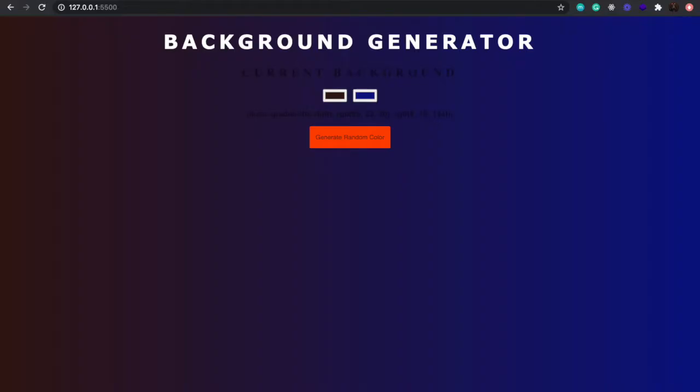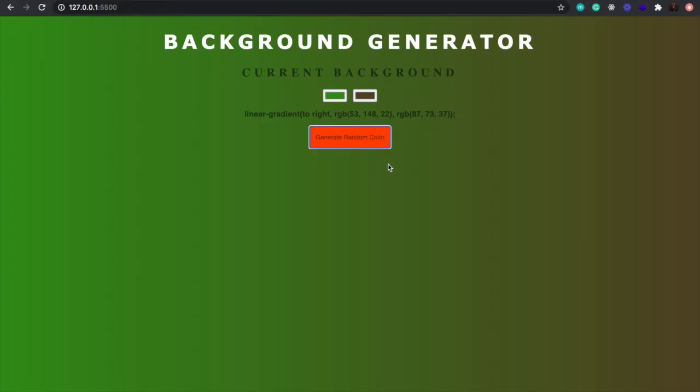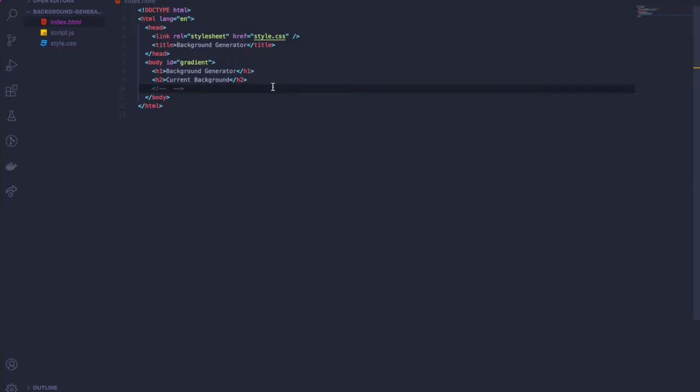So if we look back at the finished project, we have these two color pickers. How can we do that? We're going to just define this as color pickers, and we will add some inputs.